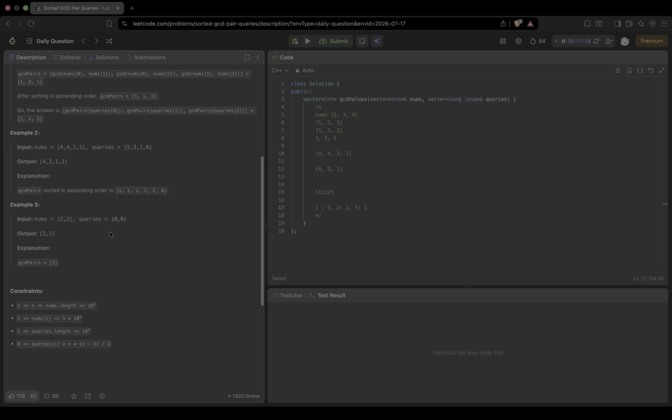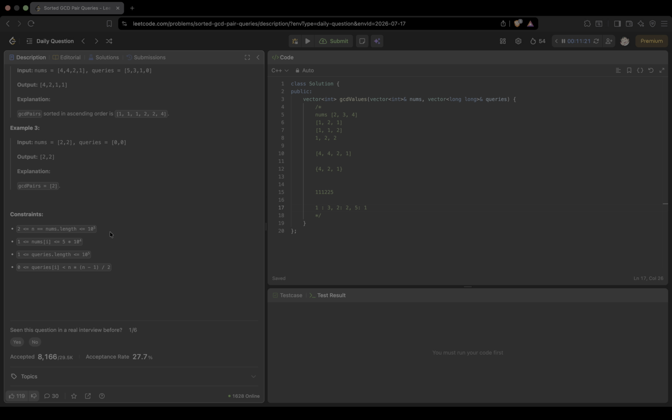So let me check what would be the complexity of this. Suppose n is up to 10 power 5 and possible values are from 1 to 10 power 5. Now we are having a map.